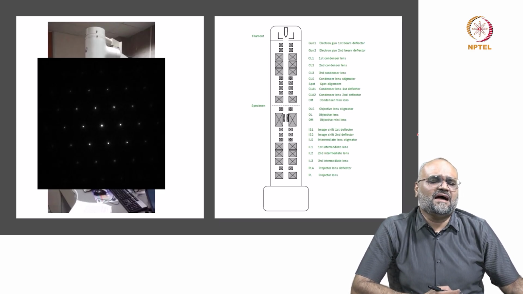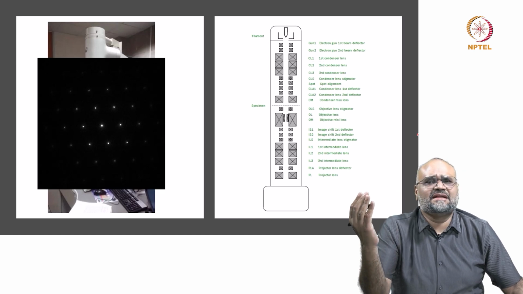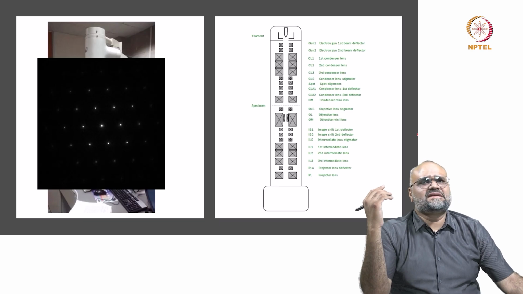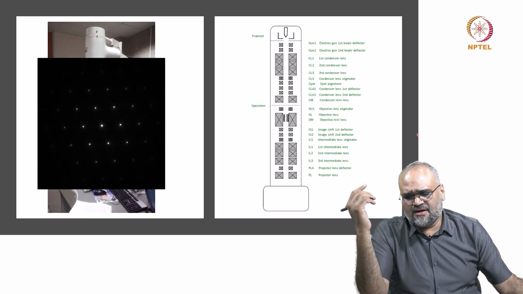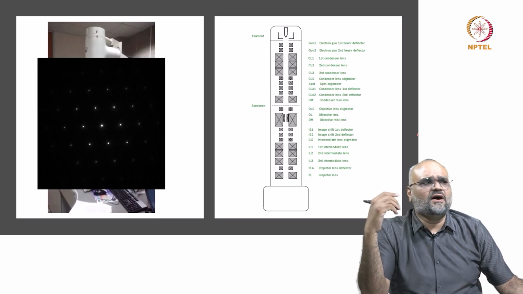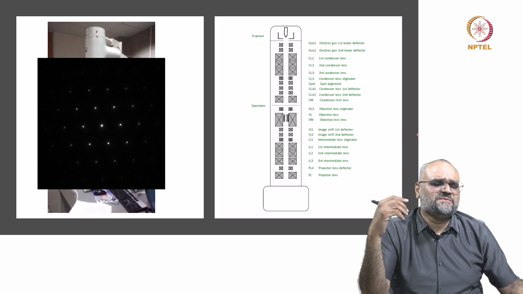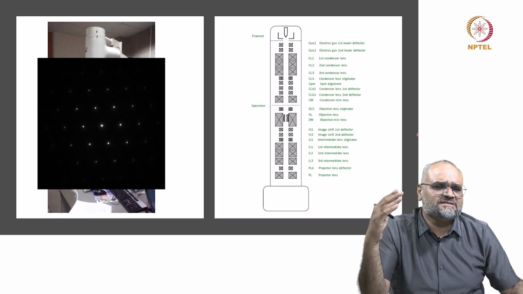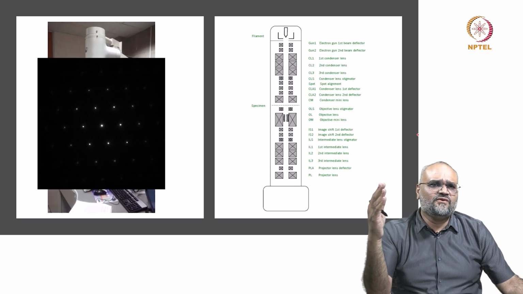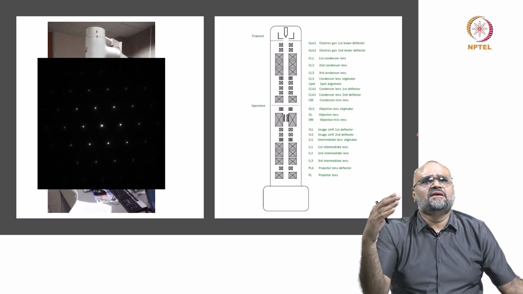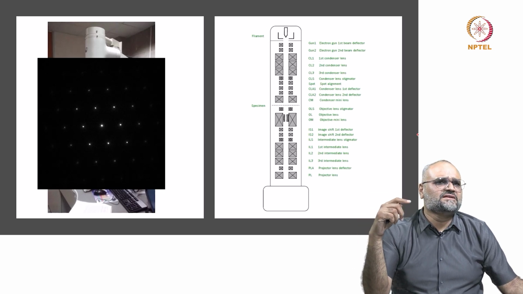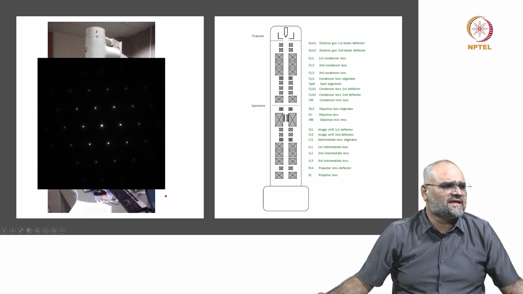So, after you do the voltage centering and the HT wobble corrections, there is something called the correction of the objective astigmatism. So, if you recollect how the contrast transfer function looks, by looking at an amorphous area and the Fourier transform from an amorphous area, you can start correcting for the distortions that you get from this kind of a region. So, let me quickly show you how this looks.